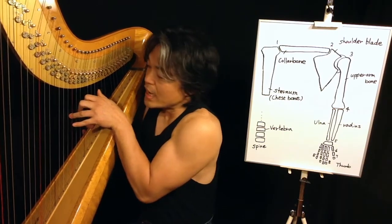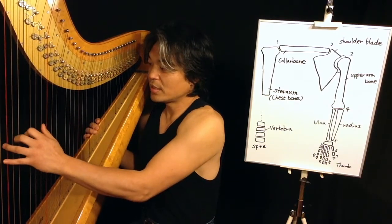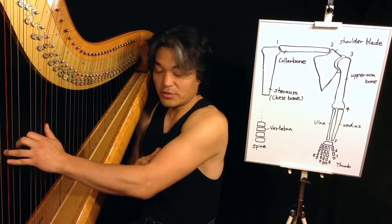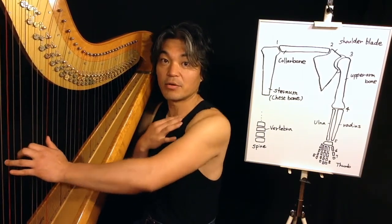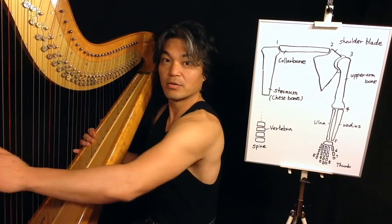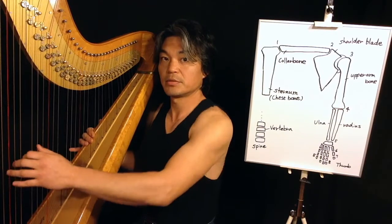So instead of doing this, unlock the elbow and shoulder and even the collarbone, because the collarbone alone can move the arm this much. Oh, done, right?